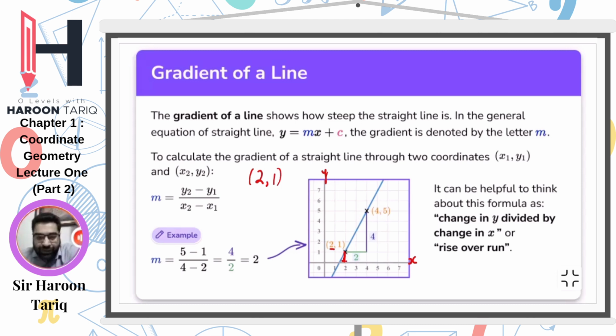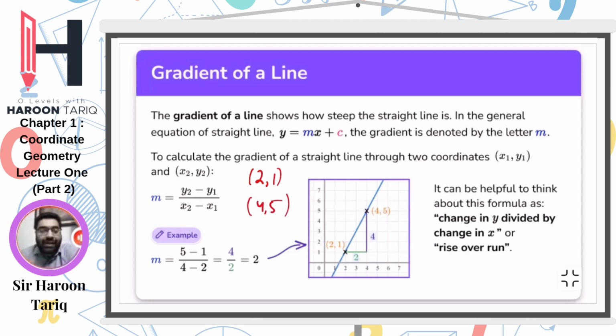And from the same point, if we go to the left, that would give us the y-axis value, which is 1. So for this second point, if we come down from here, this is 4. X coordinate is 4, as you can see. If we go to the left, the y coordinate for this point is 5. So this is how we find these coordinates. So we have these coordinates 2, 1, 4, 5. Okay. Now the second coordinate is 4, 5.